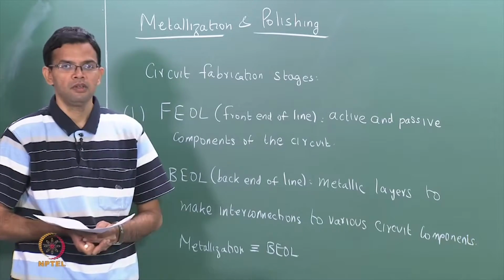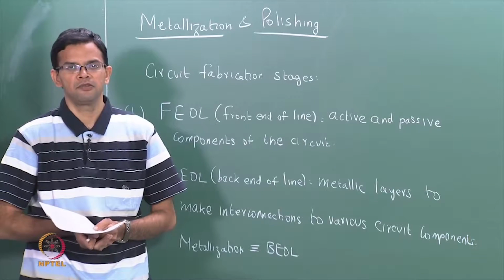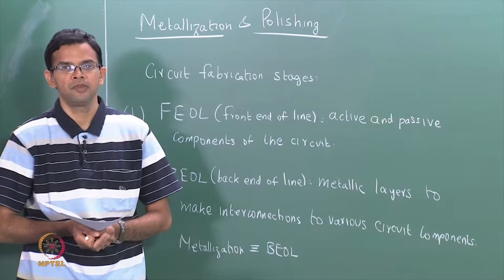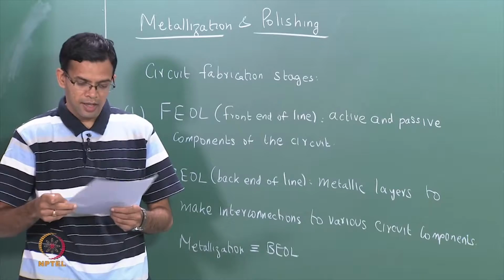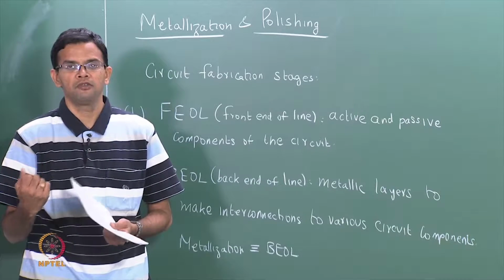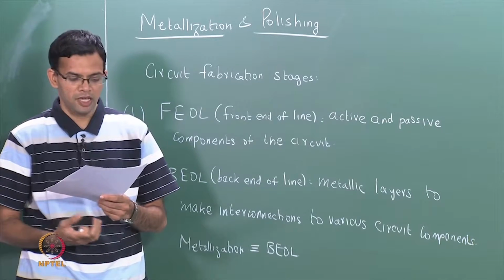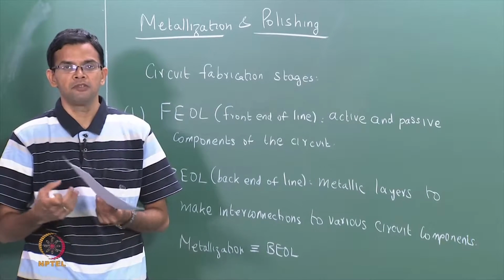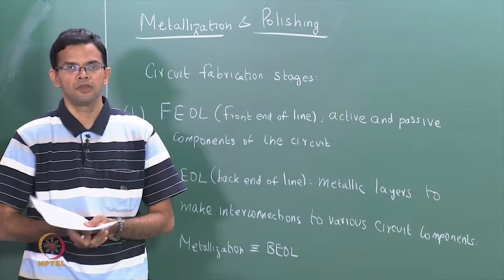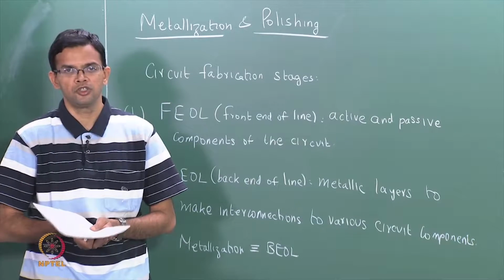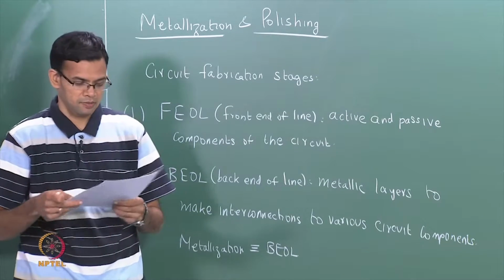Now if you remember, the original IC device that was manufactured by Jack Kilby essentially had external wiring, so the wiring was not part of the IC circuit. But in the first modification that was done, the wiring was made part of the IC circuit and aluminum was the material that was used for doing the wiring.